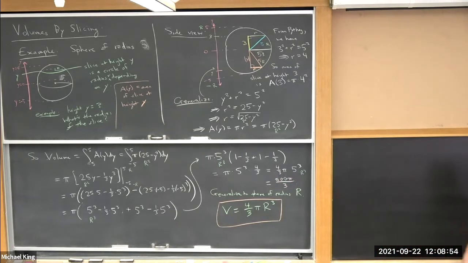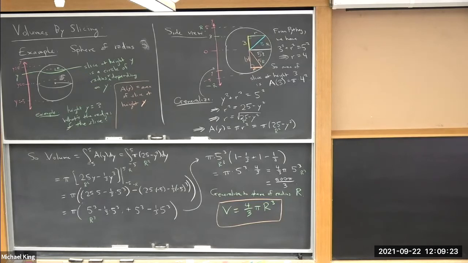You can actually do the volume of a 4-dimensional sphere if you want. Very similar argument. And it's some constant times pi R to the 4th. Constant's escaping me right now. It might be 2. Is that right? 2 pi R to the 4th? I can't remember. It's kind of fun to try to think about volumes of an n-dimensional sphere. That's how I spend my weekends. I don't know about you, but that's what I do.